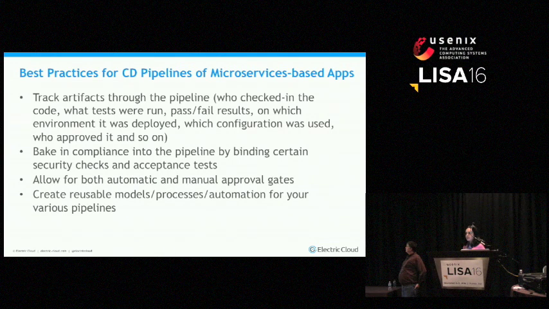So again, the tracking is about the visibility, having your pipeline be the one place where you go to see exactly what happened, who checked what in, what tests were run, where it was deployed, who manually approved something, so you can go back and have that one place where everything is documented. You can also then bake your compliance, security tests and acceptance tests into that entire pipeline, as part of your automated process, so that those can trigger automated gates where, if you pass certain compliance tests, only then will it automatically promote you to the next environment. Maybe for promoting all the way to production, you need someone to actually come in, take a look at what has happened, and manually approve it. So have both of those capabilities. And again, one thing that we really believe in is having reusable components rather than repeating the same or very similar code across your pipelines, making those reusable components or pipelines that are data-driven and parameterized.